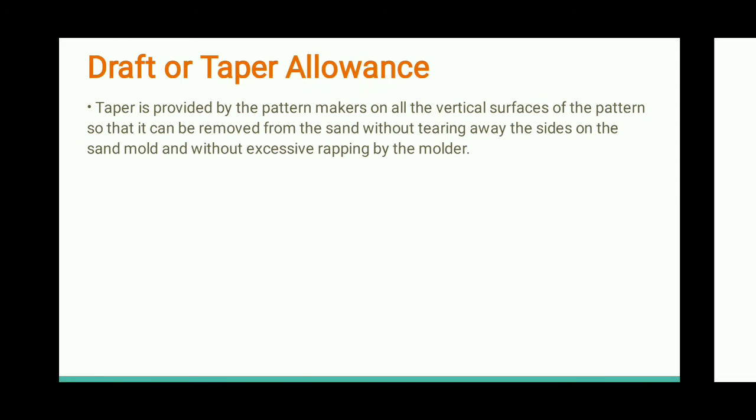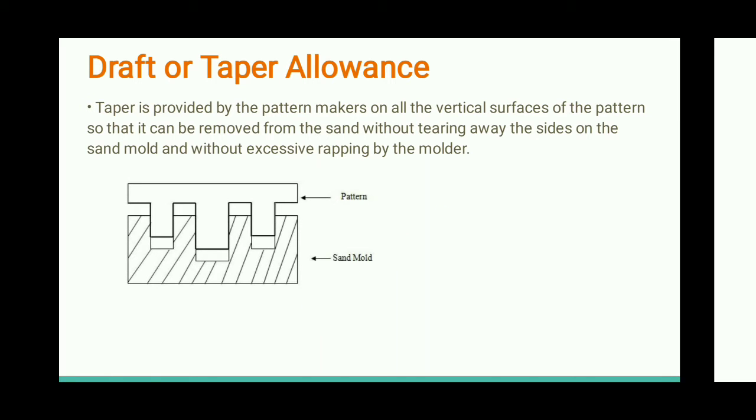Next is the taper allowance, also called the draft allowance. As the name suggests, the cavity or the casting that we get at the end is in a taper shape. From this first figure you can see the pattern that we are producing. We make the molding sand accordingly; here the sand mold's bottom part is the drag, and above it there is a cope part through which we fill the molten material. At the end we will get this type of shape, as the pattern is.